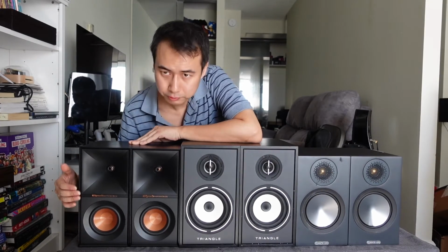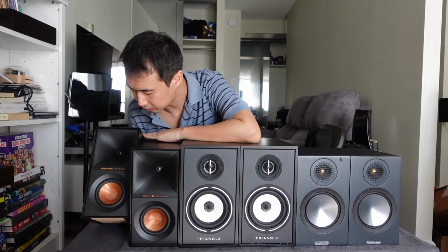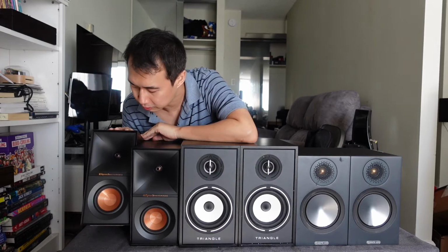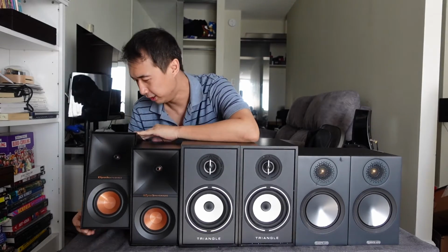They're not the best sounding speakers, but good enough for their price, and they look really nice too. Klipsch are known for making speakers that look mid-century, kind of vintage. So I really like the look of Klipsch speakers. They look much nicer than their price point would suggest, right? You can buy these brand new for $300, but you can find them online as cheap as $200. And for $200, look how nice they look. They look like speakers that are $1,000 or more. They just look really nice.